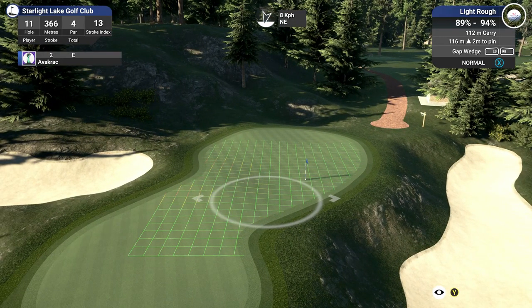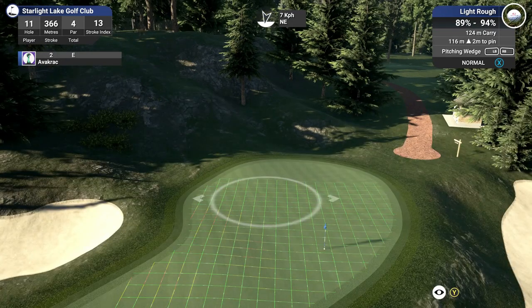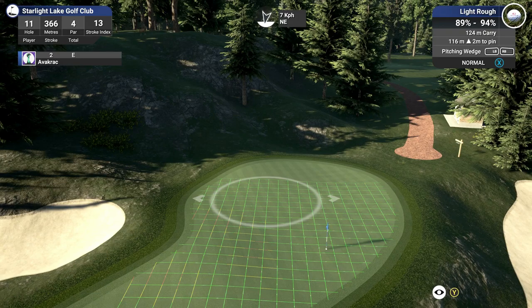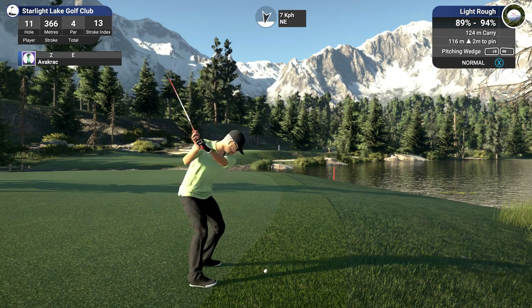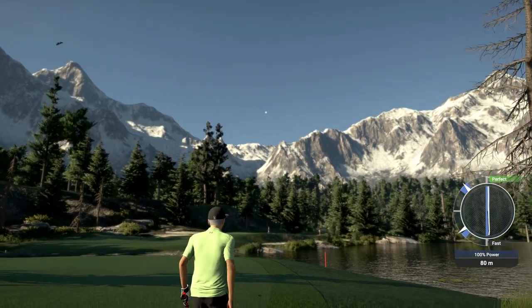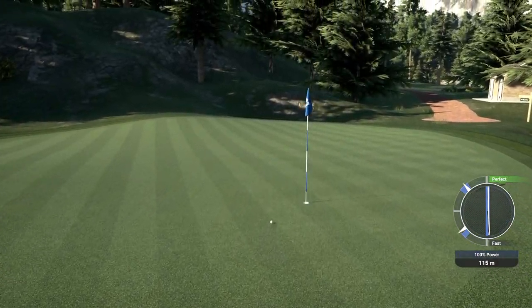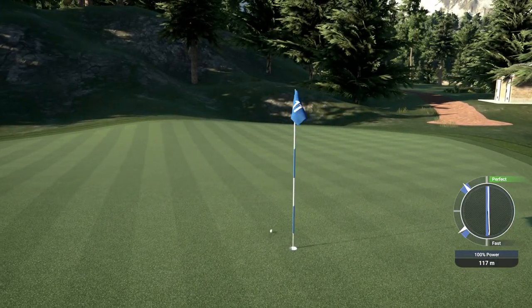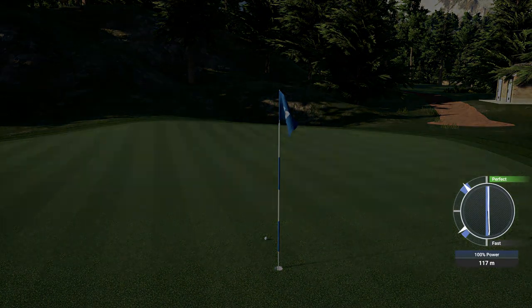Alright, so I'm going to try and aim for this downhill edge here. Somewhere. Let's club up. Oh, I don't think that's going to have the legs. Oh, yes it is. Yes it is. Get in the hole. Oh, I knew it was... I had to say it. I know. It was nowhere near it.